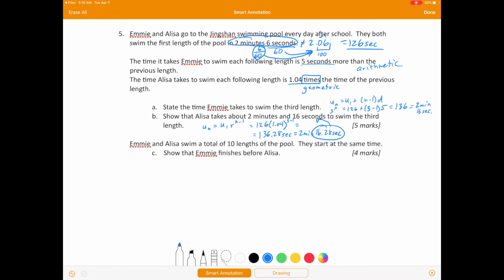Okay. Anytime it says about, you need to make sure to show at least 1 or 2 more digits and show that your final answer will round to that about. You can't just get to this point and say, oh yeah, it's 136. Okay, you need to show these extra digits. That's just one of the things that IB wants. They want you to show that you actually got to the right number, and then they're giving you an about just so that you can say, ah, yeah, I got it right. Okay, if you are not getting what they say it should be about this, and you're not rounding properly to that number, then there's a problem. You should go back and fix your work.